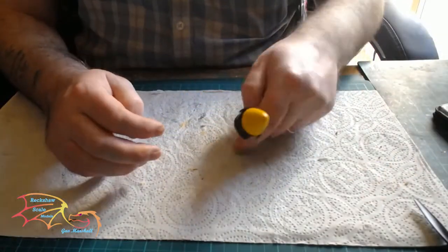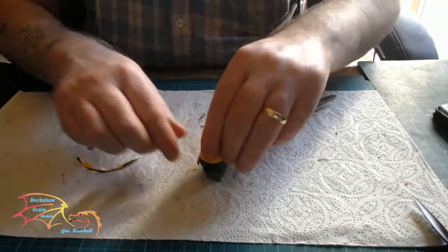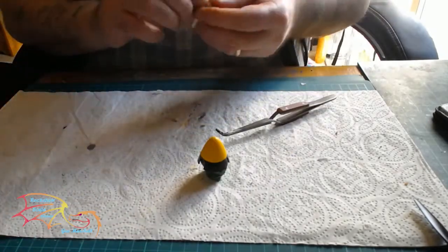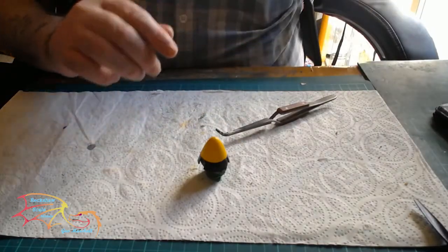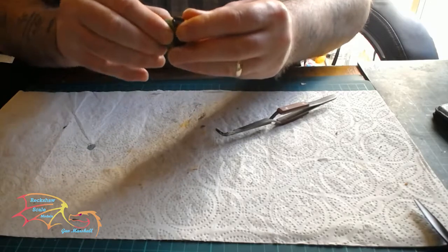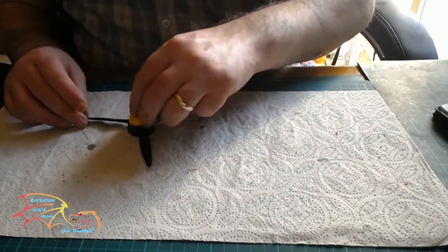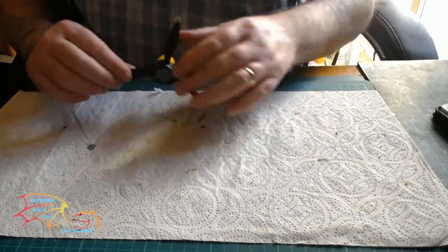Moving back over to the prop, just taking off the mask and tape now and seeing how well the line is. It's slightly off centre to be honest — it sort of drips down a bit — but on first glance it looks alright. The nose cone just fits on with the prop. You can glue it in place if you wish, but it's quite a tight fit so you don't really have to.